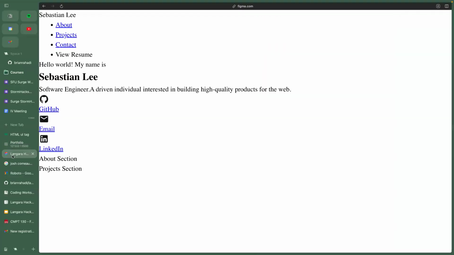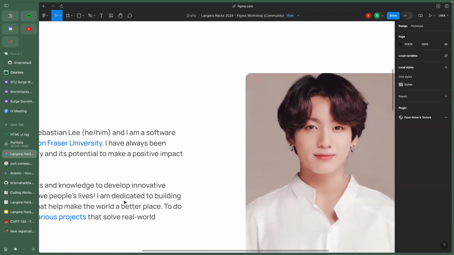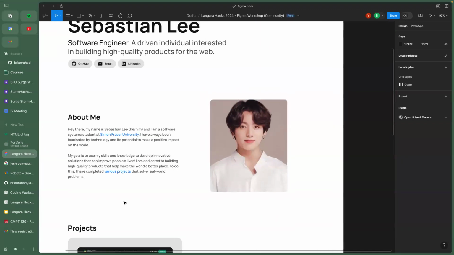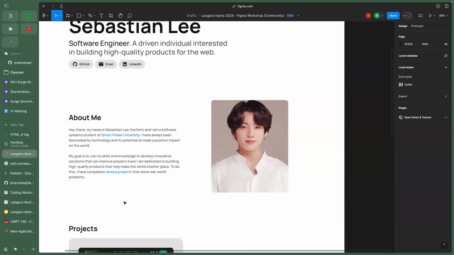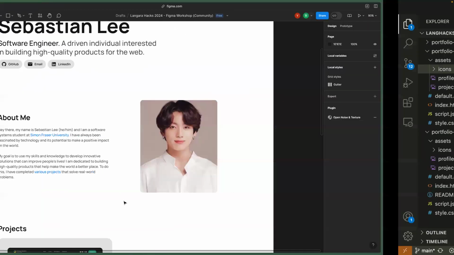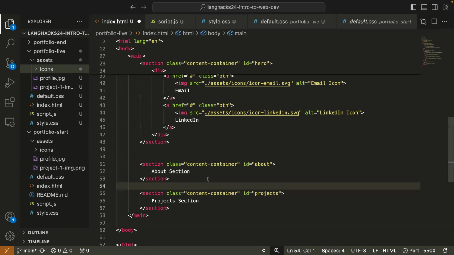So we can go to the Figma file again. Here we have kind of two things, right? I think one of the things is grouping. What makes styling hard usually is that it's hard to visualize how it works under the hood. But we can see there are two groupings here: the text and the images, and then later on, this is the heading and then the paragraph. So there are two groupings here, left and right. So we can go ahead and make these two groupings in this about section.